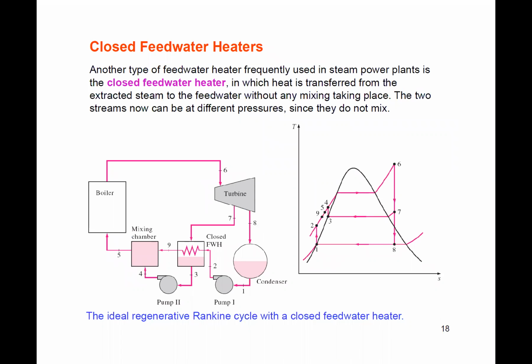The closed feed water heater is not basically open where they can all mix. So within here, you have 2 separate things. 7 goes to 3, and 2 is connected directly to 9. So it's basically just a heat exchanger, okay? But they call it a closed feed water heater because it's descriptive for a Rankine cycle, sorry. In that case, that changes our pressures. They're not all the same pressures going through the closed feed water heater. We have 1 pressure. We see this pump. We see here.